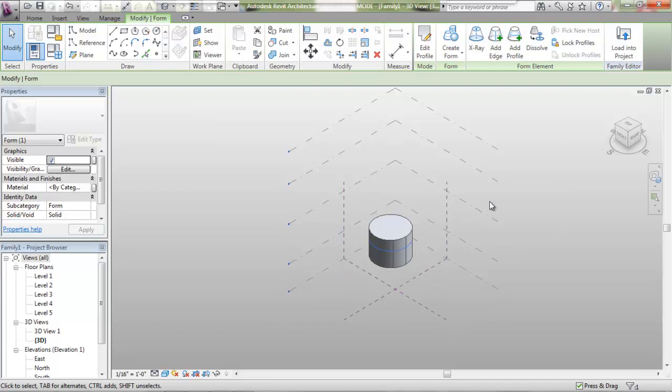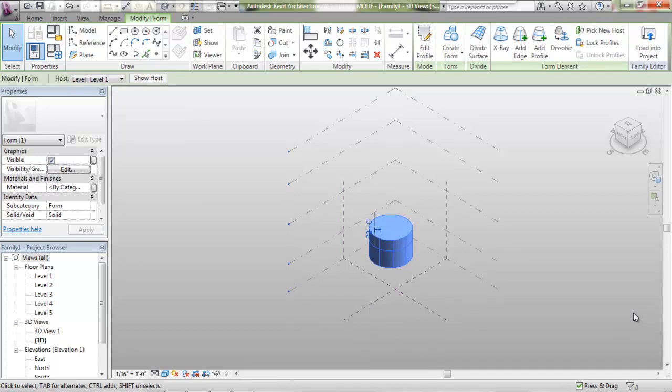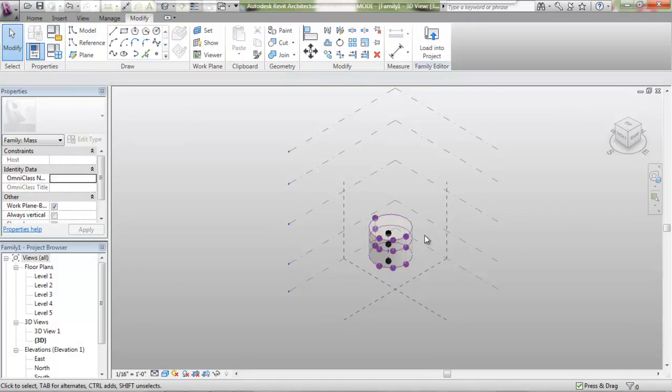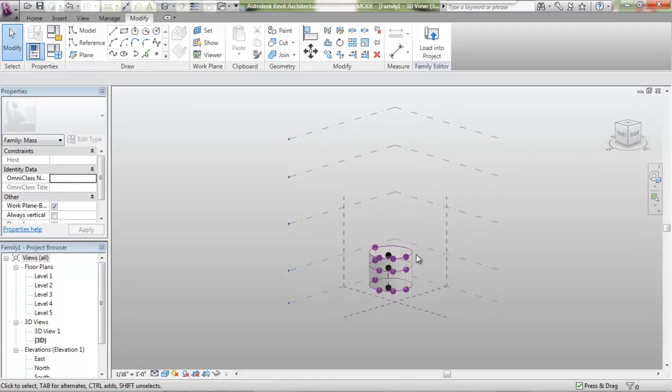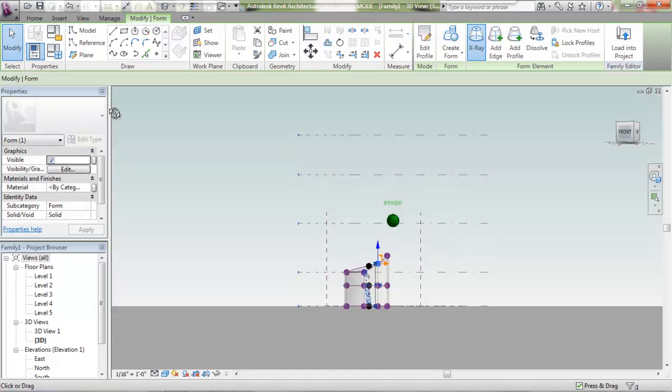Again, if I select and drag on the object, I can click on X-ray. And what happens here, if I click away from X-ray, it's still in X-ray mode. Now I can select, say, one, and sometimes it's a little tricky selecting what you want. Sometimes it selects the level versus, say, I wanted this point. So if I take this one point and drag up, now I'm adjusting just that one point and everything's sort of bent around.